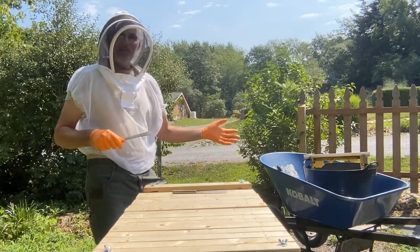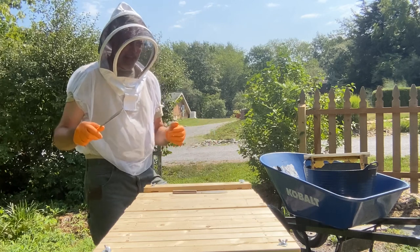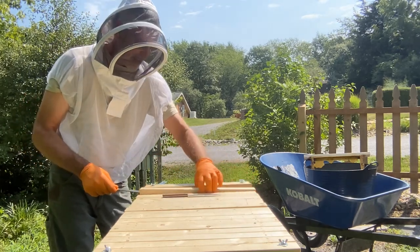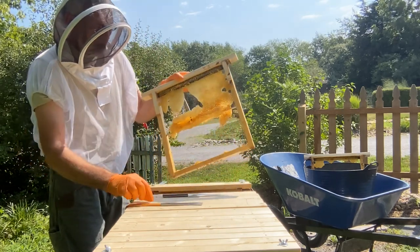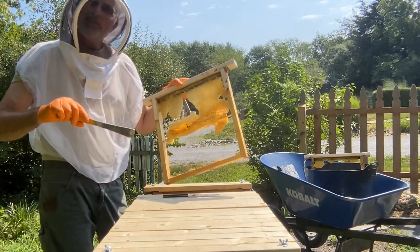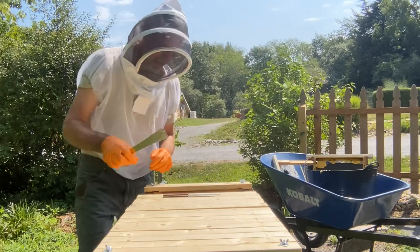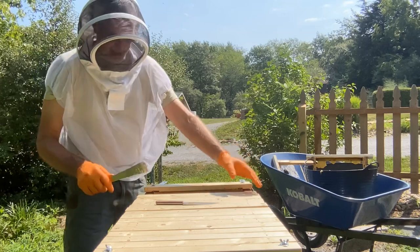I watched some 628 Dirt Rooster — he shows cleaning one up and he used Dawn dish soap. I've got a tub here with Dawn soap in it that I'm going to throw the comb into. He also mentioned bleach, so I've got a bucket on the ground. As I scrape up the larvae themselves I'll throw them into that bucket of bleach. My goal is to not have many of them fall to the ground and start the process all over again, because I still have other hives nearby.